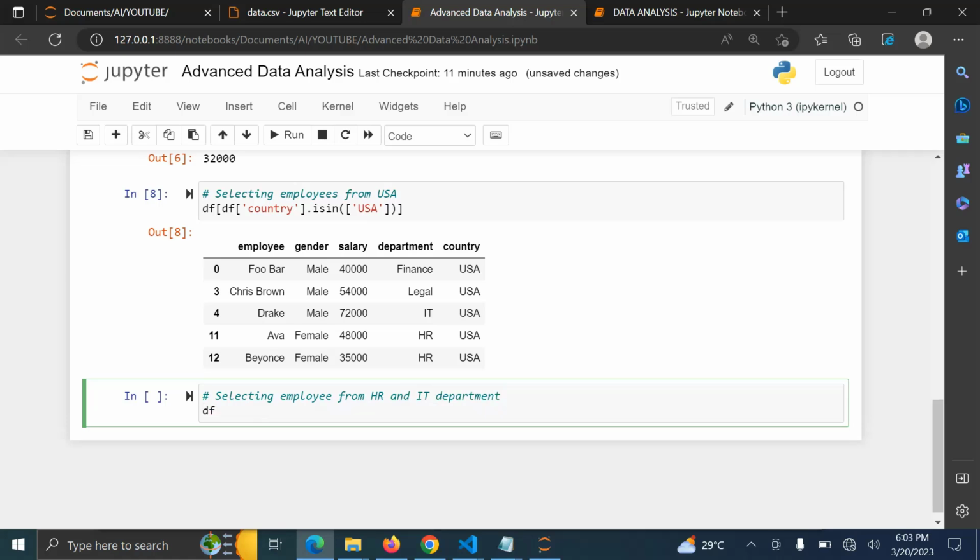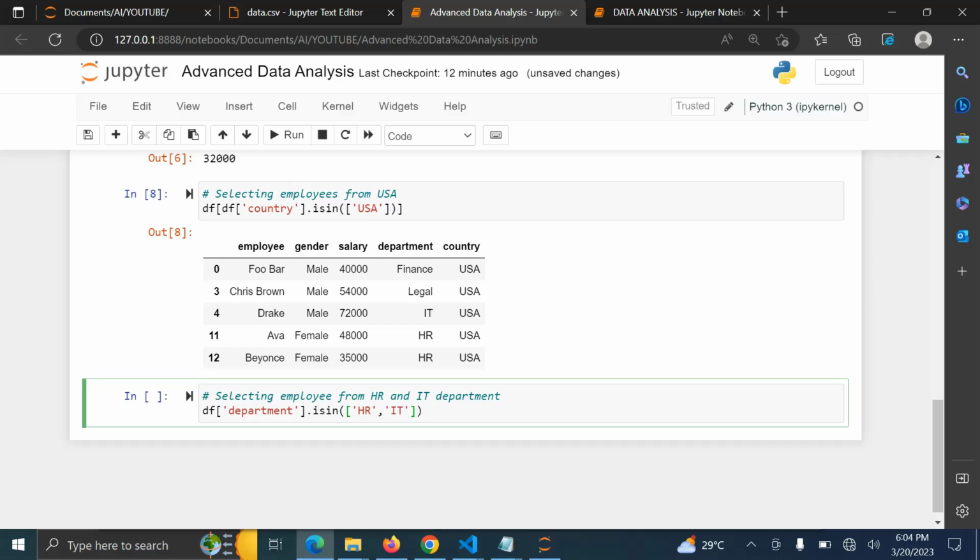What you can actually do here is df, then in the column we want to filter, which is department. As usual, we are going to use is in. Then you put a square bracket, then inside we specify the department names, IT.